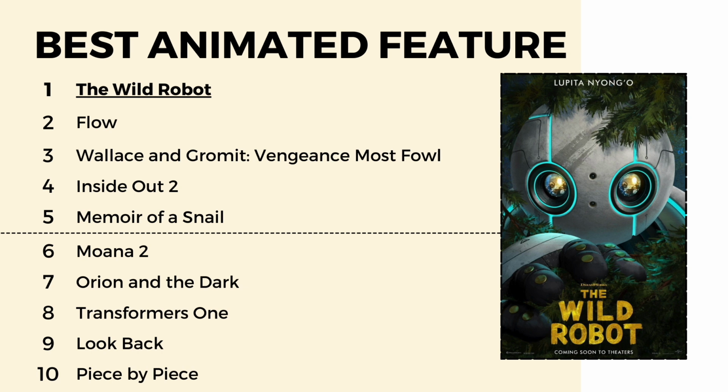Is Flow going to take the win? It very well could. The Oscars' tastes have grown a lot more sophisticated over the last few years, and they tend to prefer mature, mayhaps artsier animated films. I still think The Wild Robot has this since they also like big names and Flow, unlike The Boy and the Heron and Del Toro's Pinocchio doesn't. That and The Wild Robot is an original and well-acclaimed movie, so the only thing holding it back from the win is if they consider it too much of a kiddie family movie.